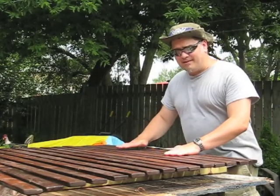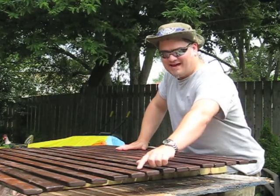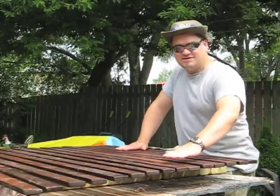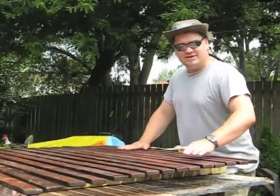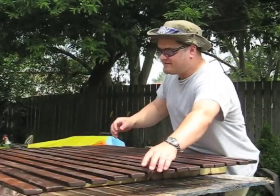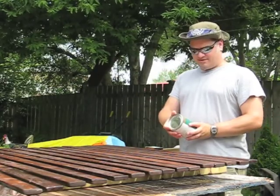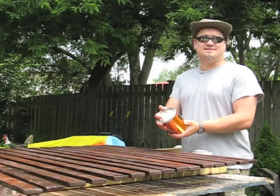The weather hadn't been cooperating, but I managed to get some stain on here — not as good as I would like because I ended up doing a lot of it at night. You can see some heavier areas that I wasn't able to control, especially in the dark. The stain wasn't consistent, so I left some on in the night and let it sit. I'll put the ones that have the heavier stain marks on the underside, so no one's ever going to see the back anyway. Trying to be as professional as possible as a complete amateur.